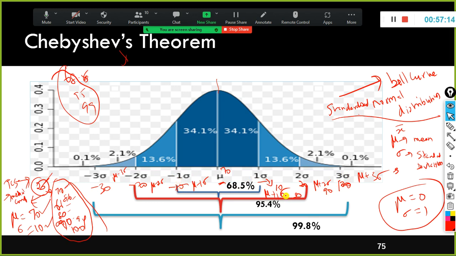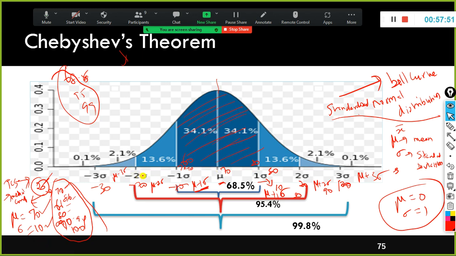So with plus or minus 1 standard deviation, 68% of my team members' heart rate ranges between 60 and 80. Mu plus 1 sigma: mu is 70, 1 sigma is 10, 70 plus 10 is 80. Mu minus 1 sigma: 70 minus 10 is 60. So 68% of my team members' heart rate ranges between 60 and 80. This area covers 68% of the staff's heart rate values.